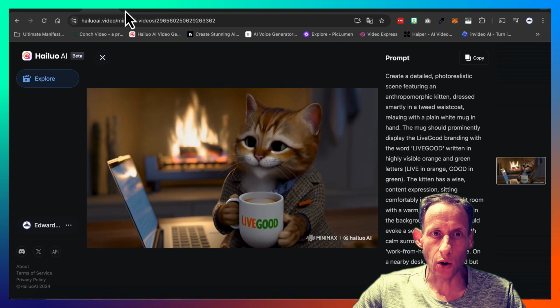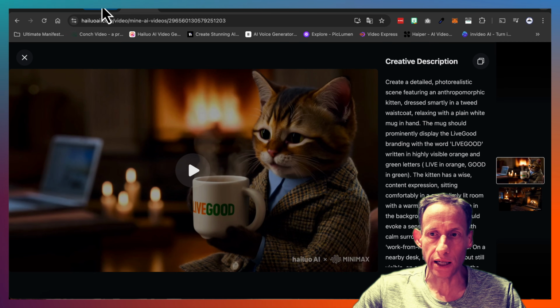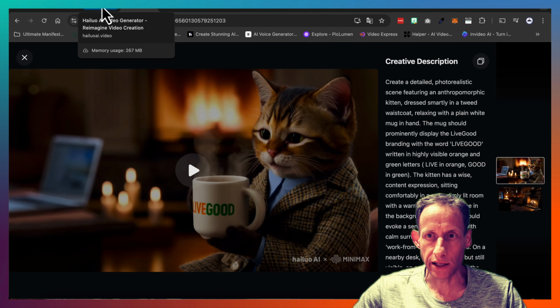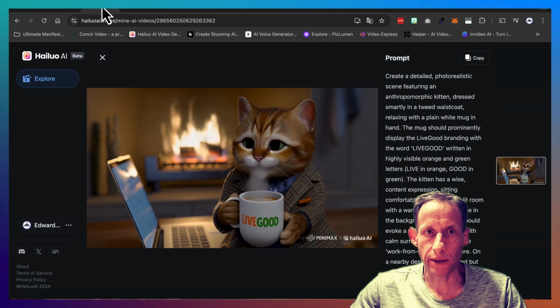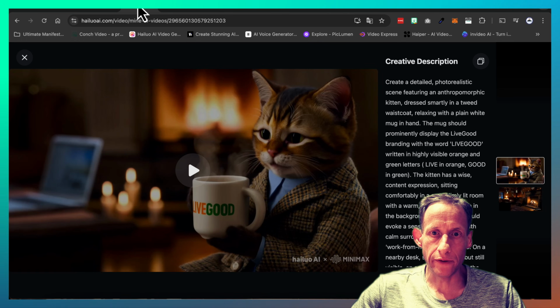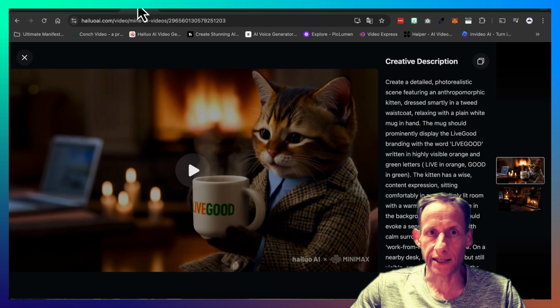but it takes a long time. There's a lot of people using this tool, and you get into a queue, and it can take 10 minutes to generate one 4-second video, which for me is amazing, because you're just sitting back. You could do something else in the meantime. But if it's not quite right, you'll have to generate it again and then wait another 10 minutes. But since it's free, it's amazing.